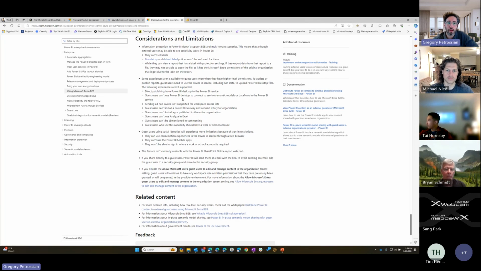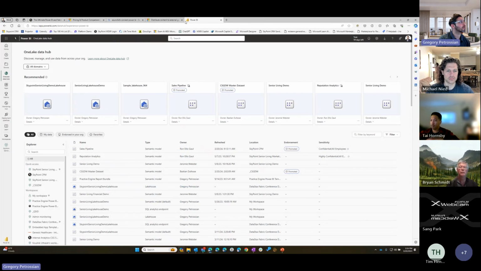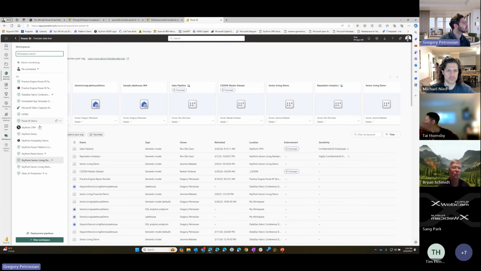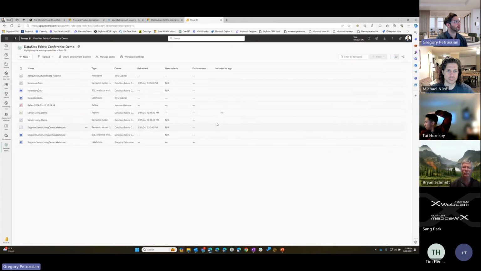Okay, so in Fabric, for my presentation at Fabric Conference next week, I had a partner, and I'll actually show this. If I go to this workspace, here's our Fabric Conference workspace.